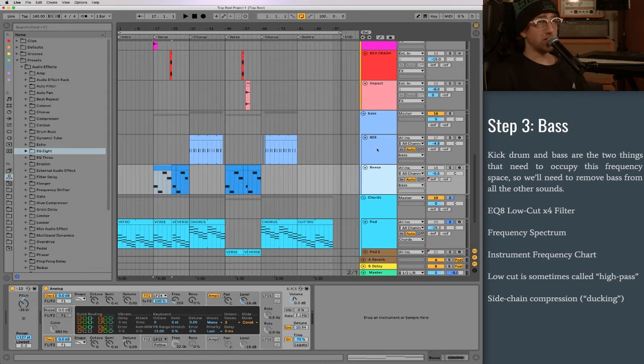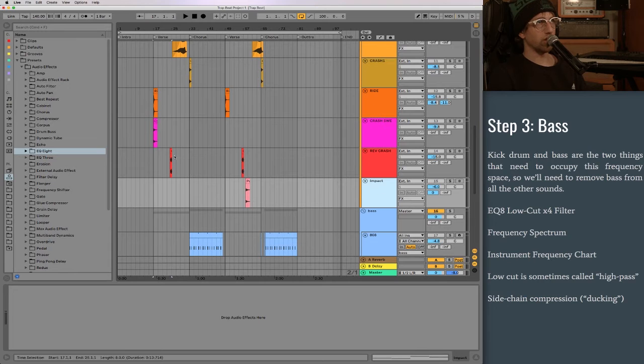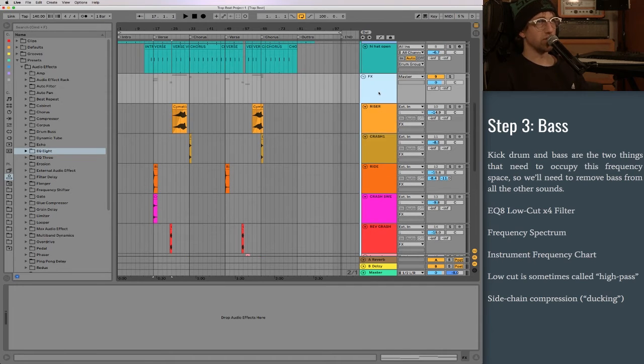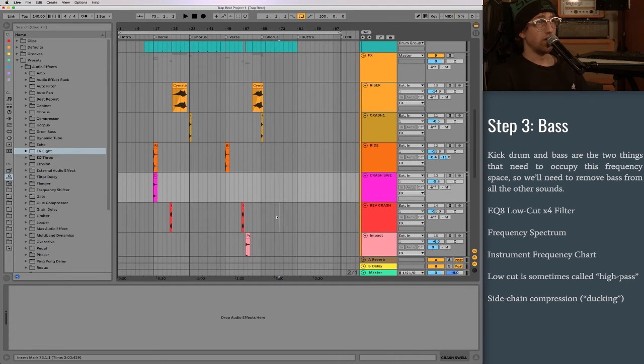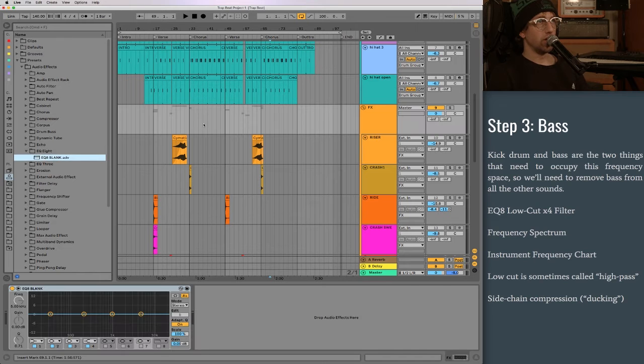Here we've got our reese and we've got our 808. All those things can occupy that low space, so we don't need to get rid of the low frequencies there. Here we've got a bunch of different effects. These things are pretty much all high-pitched sounds, cymbals and swells and all of those kinds of things. So rather than EQing them all individually, I don't process effects a whole lot with audio effects. I'm pretty much just going to do this to the entire group, just so we only have to do it once. But we'll listen to a couple of the different sounds regardless.